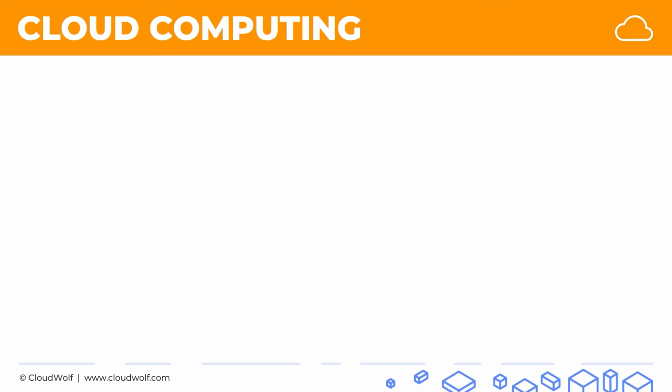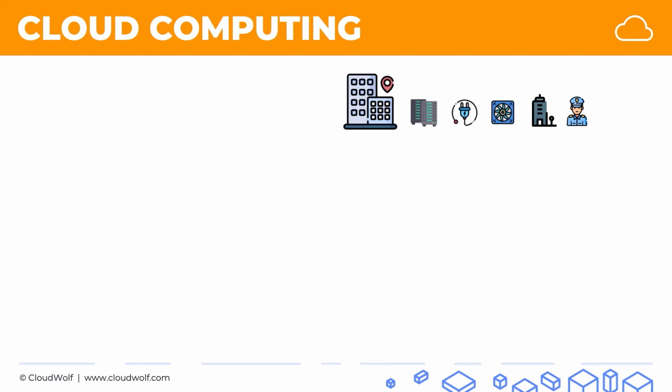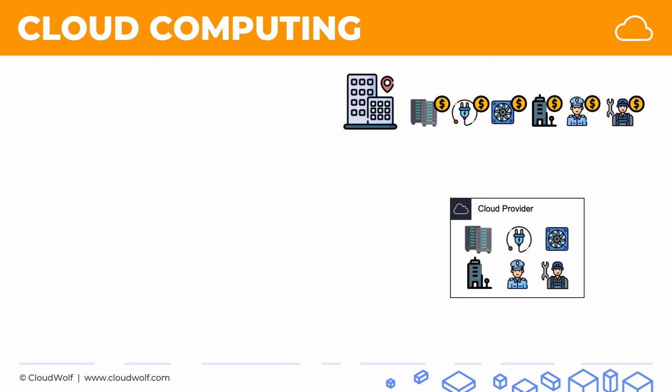What is cloud computing? Well, imagine that you work for a company that wants to set up its own IT infrastructure. It will need servers, electricity, cooling, a physical space, physical security, and maintenance, and all of these things cost money. Now, imagine instead it outsources all of this to a cloud provider, whether it's AWS, Azure, or Google Cloud. Now, it no longer has to worry about any of these things.